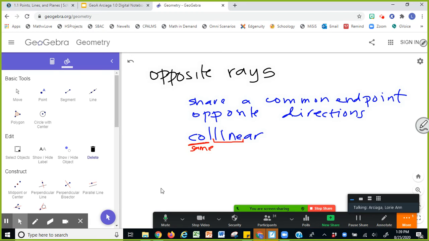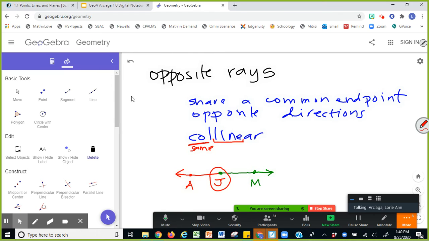So for example, let me draw one. Let's say I have a ray going to the left and name it, let's say, JA for Johnny Argueta. And then I'm going to have another green ray over here, but this time going to the right, and I'm going to put the letter M for that point. These two are called opposite rays because they share the same endpoint, which is J, and they have one point on each side.